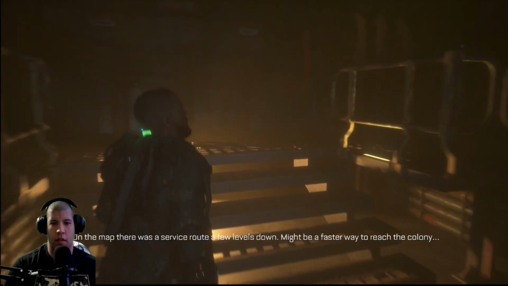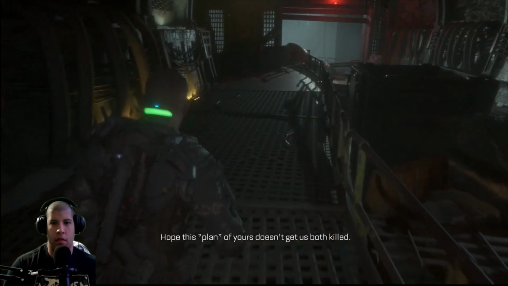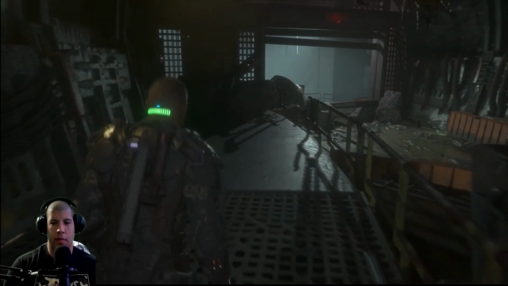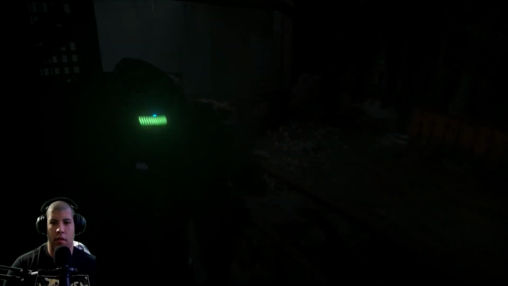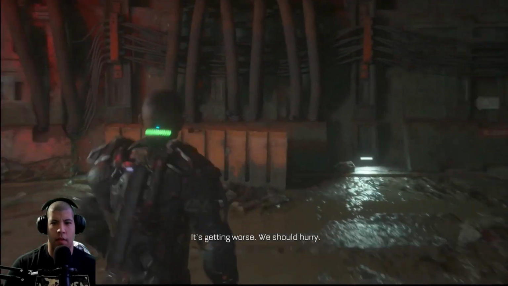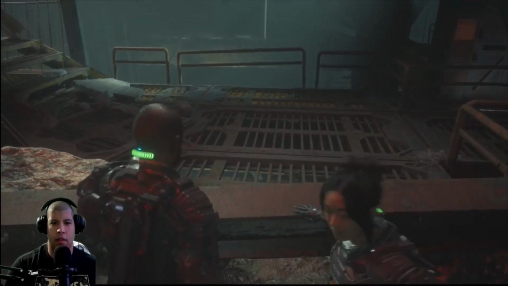On the map, there was a service route a few levels down. Might be a faster way to reach the colony. I hope this plan of yours doesn't get us both killed. Bro. It's getting worse. We should hurry.